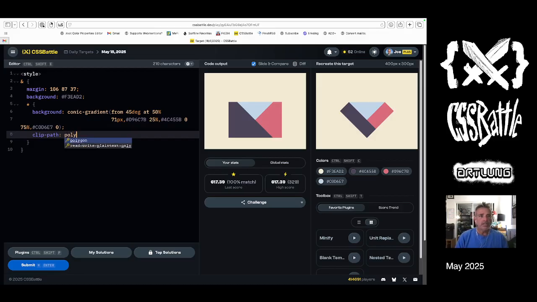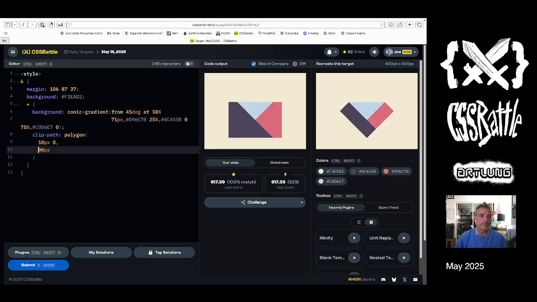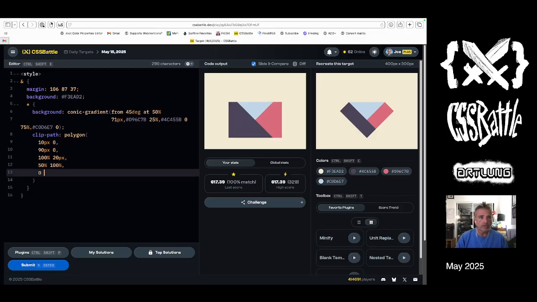which is a polygon. It's a polygon to make this diamond shape, right? So we're 10 pixels 0, 0, and then 100% down some amount, and then 50%, 100%, and then 0, 20 pixels.